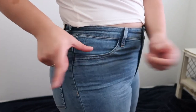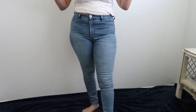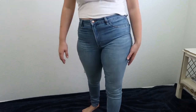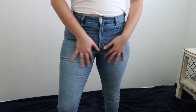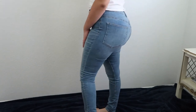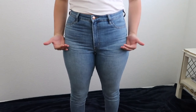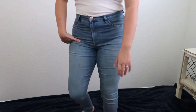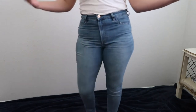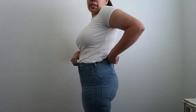The front ones are not. The front ones in my Hollister ones are. So if you're looking for a skinny jean with functioning front pockets, I mean, the Hollister ones, if you've got a little curve going on, I don't think these are the greatest, but I feel like with a hoodie and some boots, which is more than likely what I will do on an extremely cold day, it'll look really good. These are just what those look like.